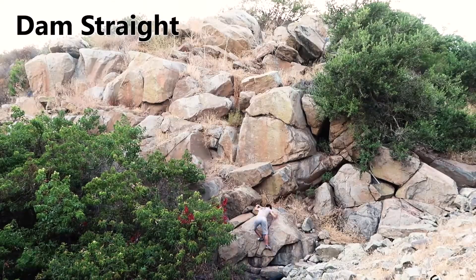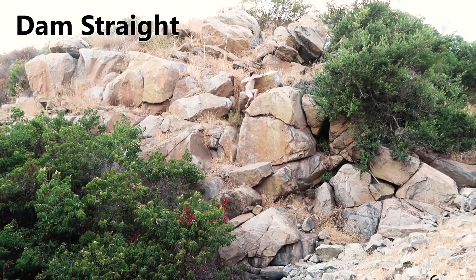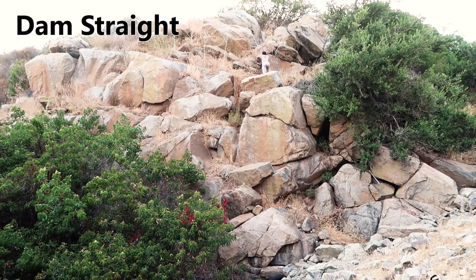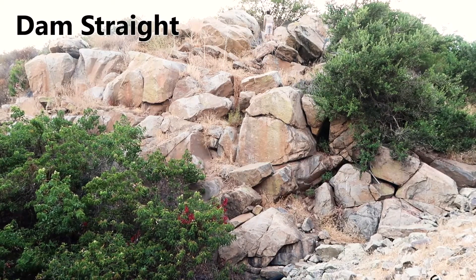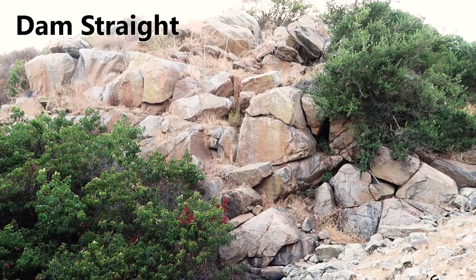What I like to do is traverse a little of this entire boulder first. Although its difficulty is only around VB, there is zero margin of error. So only do it if you are absolutely confident that you won't fall. Don't worry about having to down climb — there is actually a top out for you to walk off.